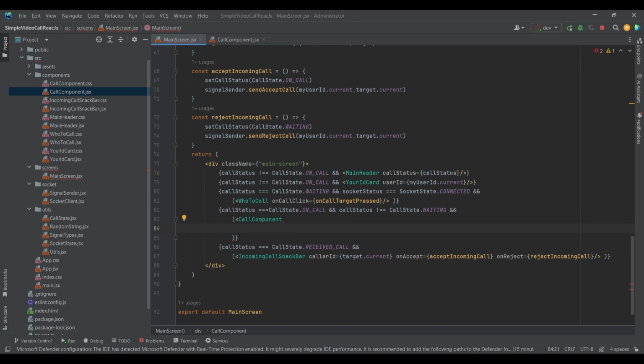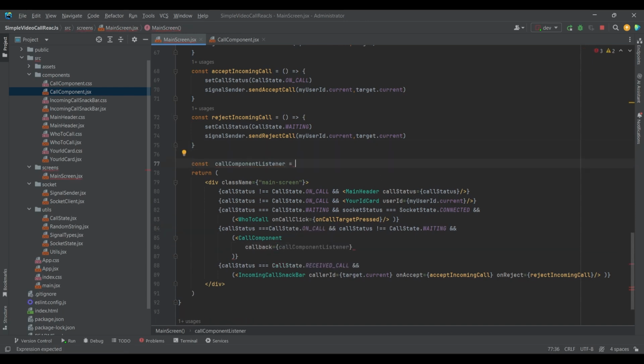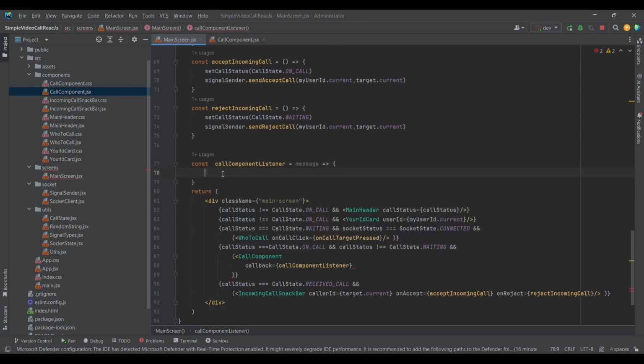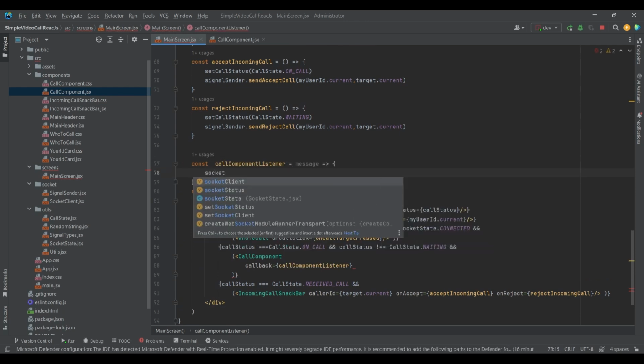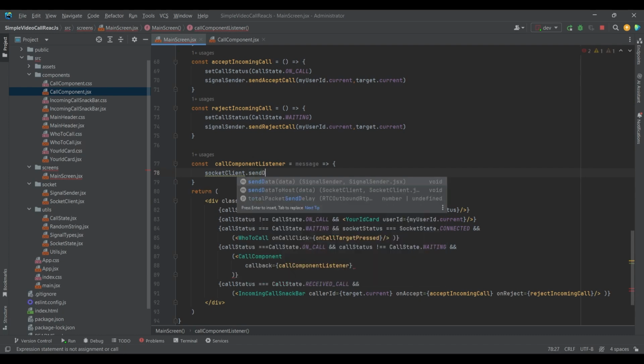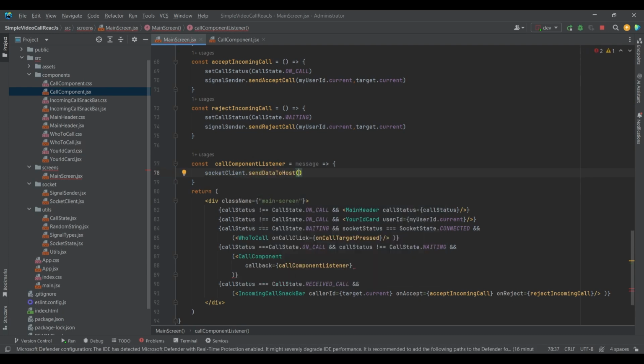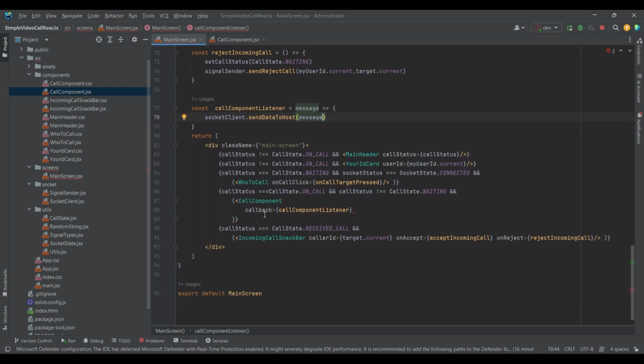So for callback, which is a callback that this call component needs to send some data to our socket, let's create this call component listener up here, which is going to get a message, and simply it will ask the socket client to send data to host, just like that.